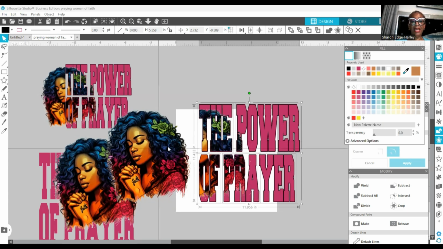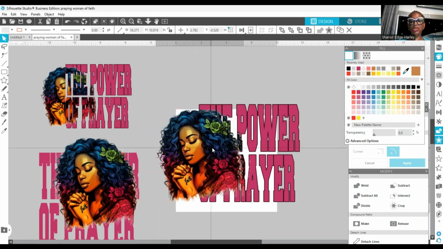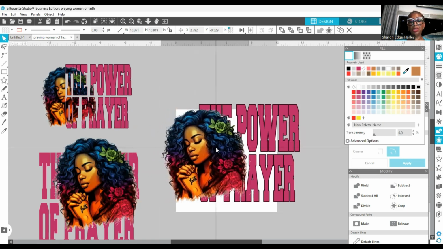Now, I need this image cut in half. So I'm going to take that square again. And I'm going to start at the lettering and go all the way over, so I can cut off the right side because she's already inside the lettering on the right side.